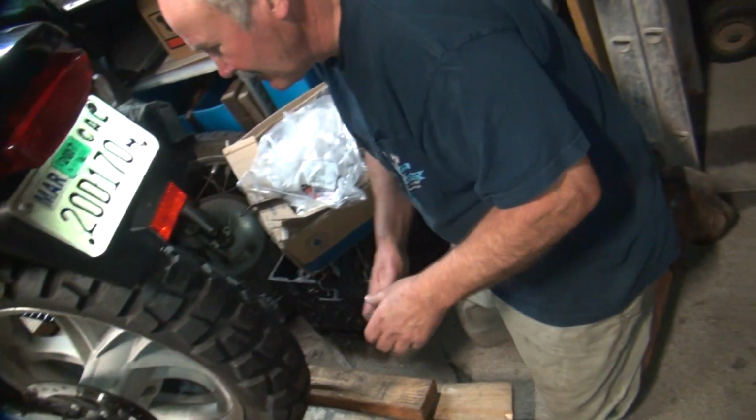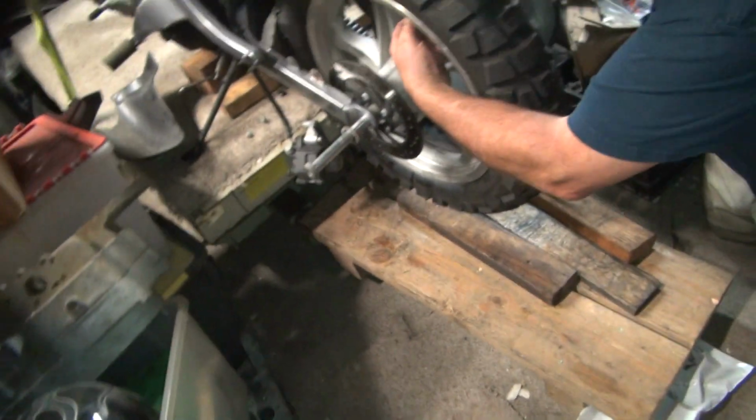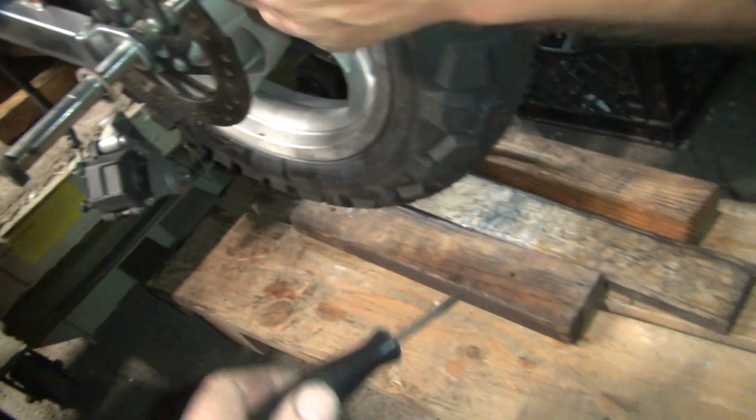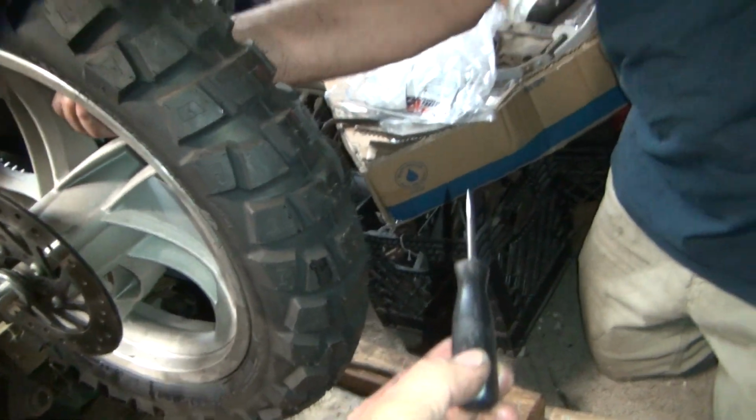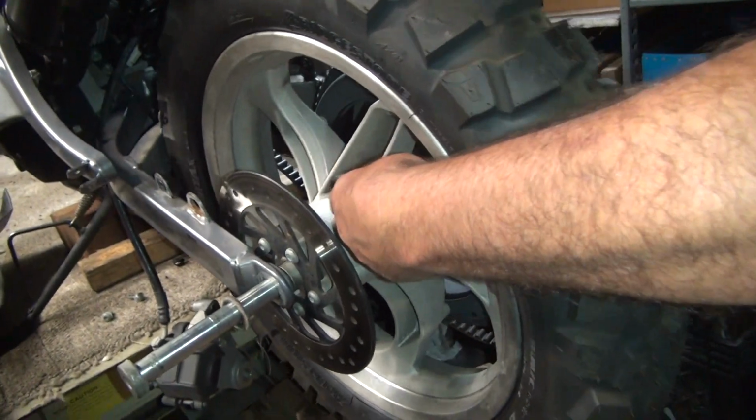Where's your air chuck at? Did you bring it with you? Yeah, it's called take the valve stem cover off and push with this. Didn't they teach you how to do this when you were a kid, when you were pissed off at people? You can use your fingernail too, especially if you're a kid, you got small fingers.